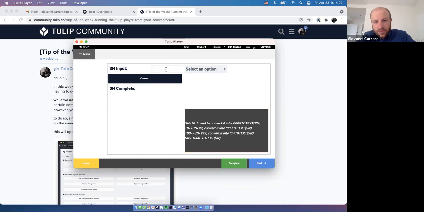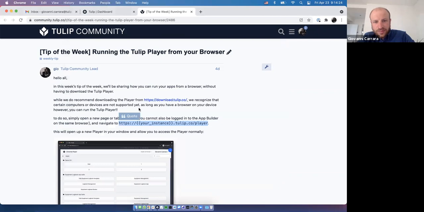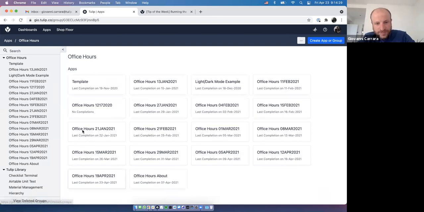So what we did is quite a simple solution. I'll open it up. If I put in just a 1, it adds 3 zeros. If I put in 2 digits, it adds just 2 zeros. And if I put in 4 digits, it doesn't add any zeros. It's really simple, but it's an effective way to show how.